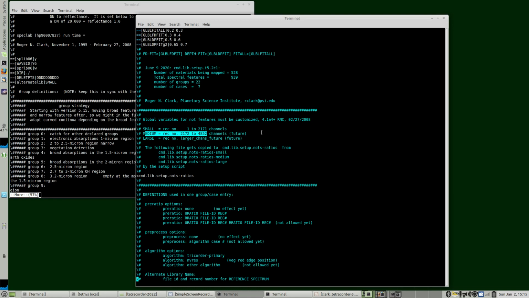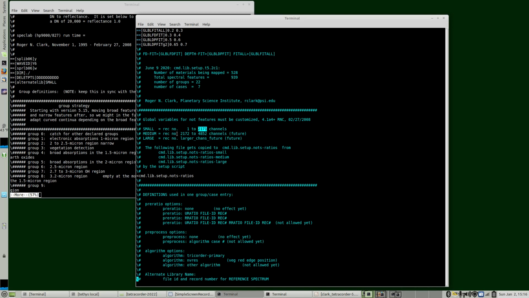Now, imaging spectrometer data sets, I've never seen one that goes over the 2171 channels. Usually imaging spectrometer data sets are in the several hundred at most channels. AVIRIS data that we've looked at so far in this series was only 224 channels.